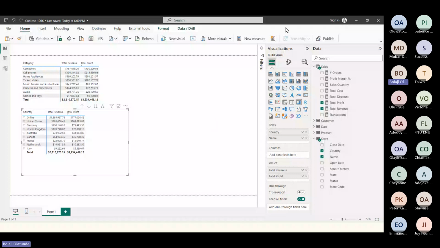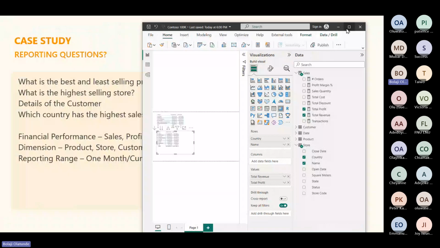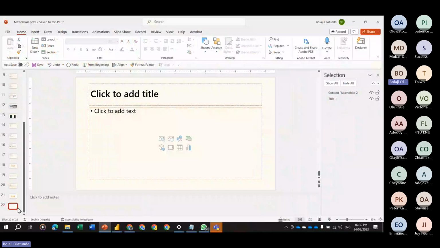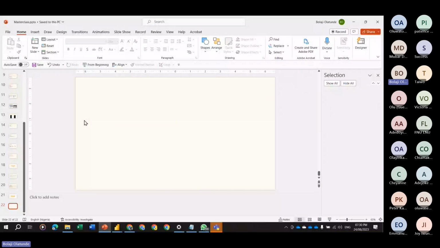So we want to create the reports, and we want to think of how we want to organize things. If you remember from some of the things we talked about last week, it's advisable to go from general to more detailed information, keeping the very important things at the top and walking down, breaking things down as we go further in the report. And so we can start off by using shapes to design how we want things to be. So I'm just going to have no fill here. Let's say white fill. Okay. Don't worry about whether it's fine or not. That's not the point. So we can say, okay, we want our reports to look like this.